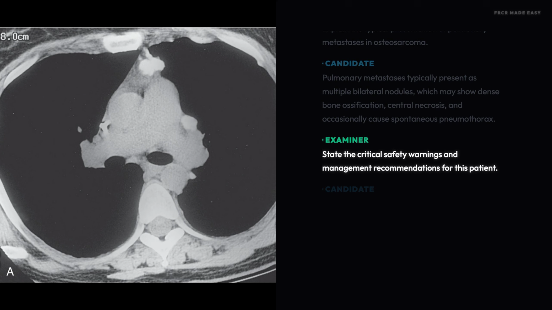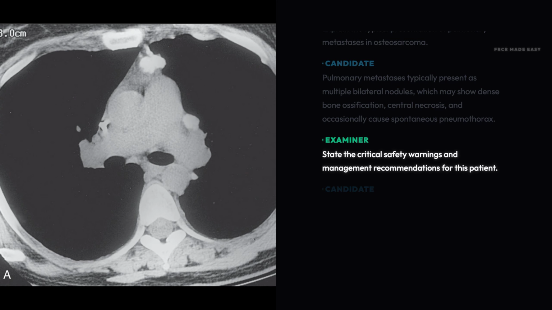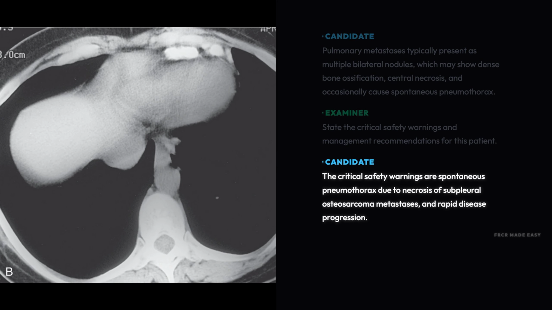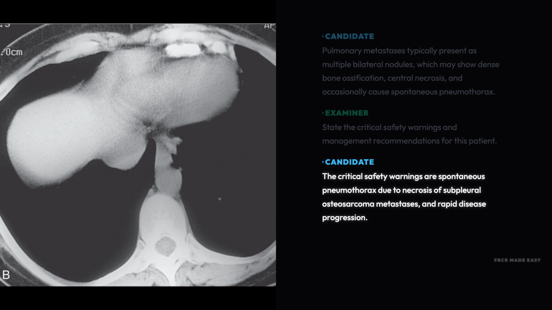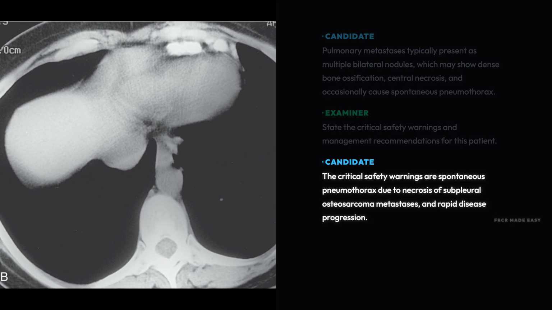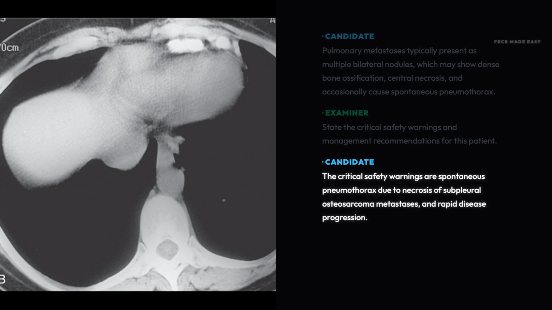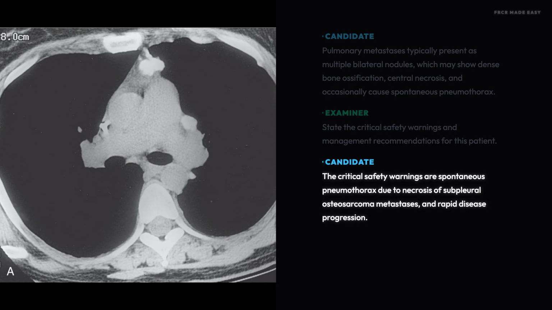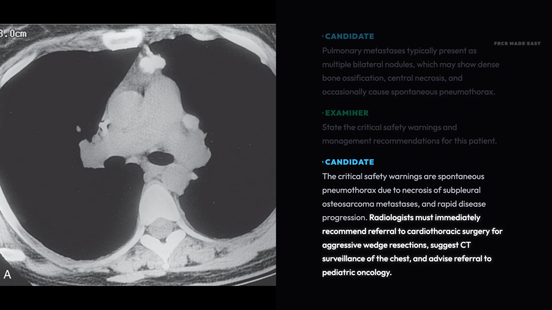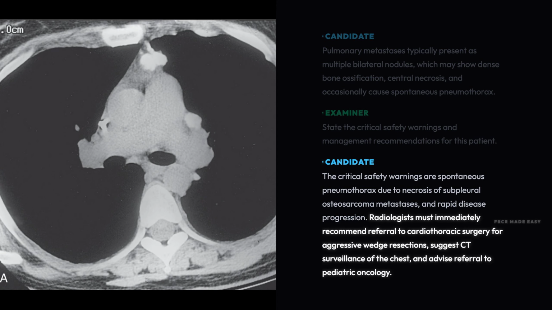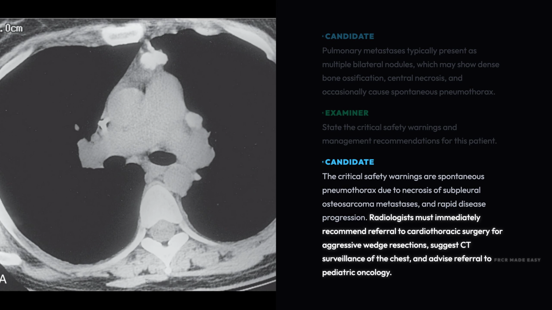State the critical safety warnings and management recommendations for this patient. The critical safety warnings are spontaneous pneumothorax due to necrosis of subpleural osteosarcoma metastases and rapid disease progression. Radiologists must immediately recommend referral to cardiothoracic surgery for aggressive wedge resections, suggest CT surveillance of the chest, and advise referral to pediatric oncology.